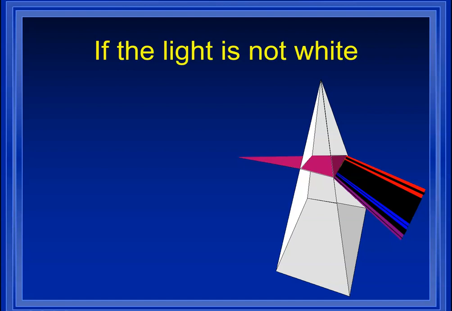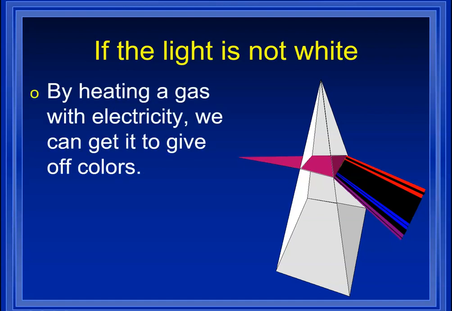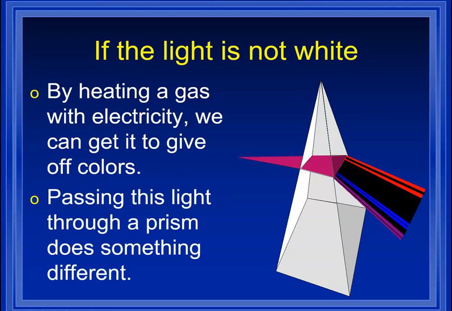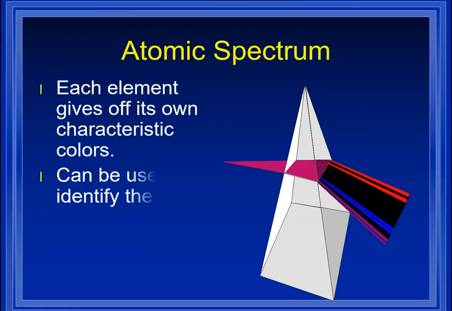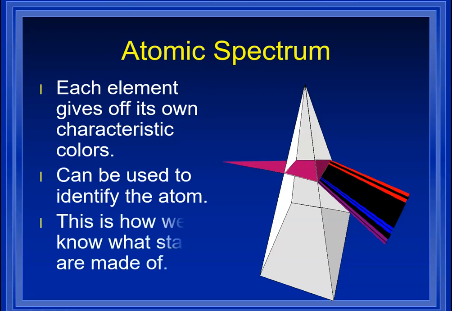So white light makes ROY G. BIV, but each gas, not just gas, each element has its own spectrum, we say. It makes a different pattern depending on how many electrons are moving and how far they're falling back down. So it'll make a different pattern for you. So we're going to be looking in lab, not through a prism, but through a spectroscope, and we're going to be looking at the different patterns that each gas will make. And each gas is different. And that's how we can identify certain elements.